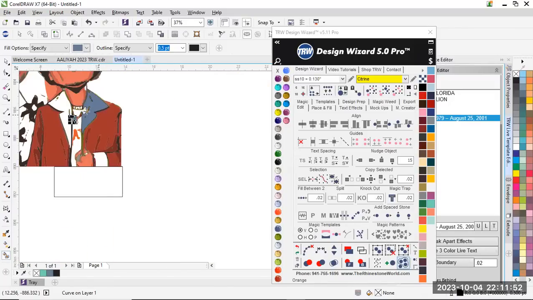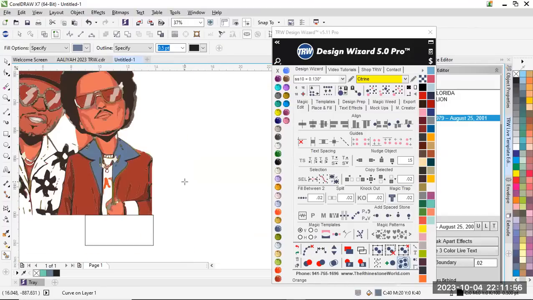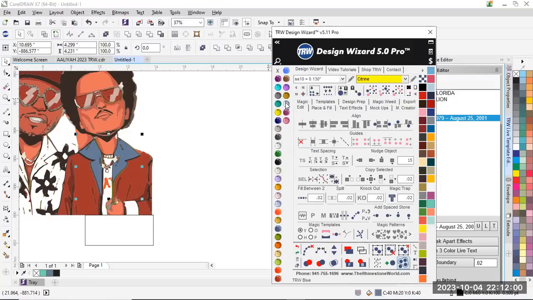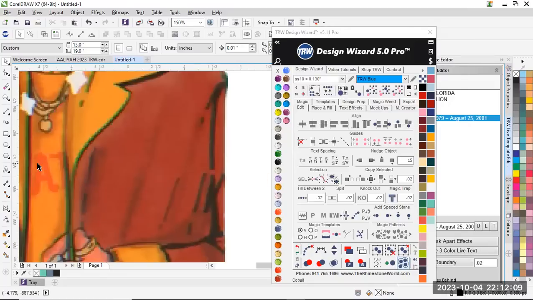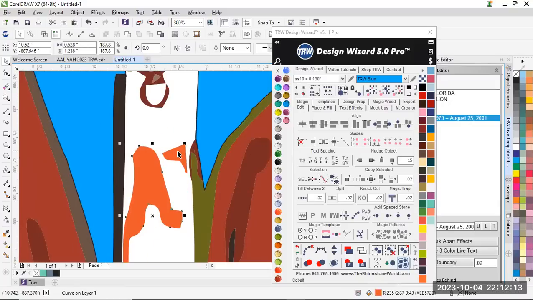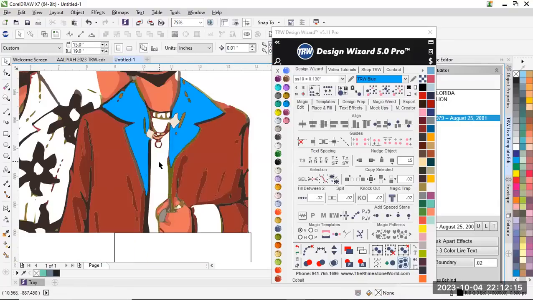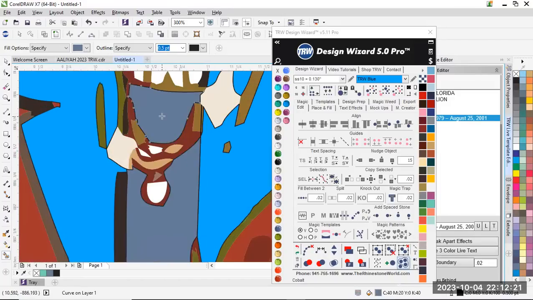So now, Smart Fill, let's get this other collar. Boom. Select all of the same color. Let's change that collar to blue. Okay. Right click, combine. Let's get rid of that stain on this shirt. Well, it says A1 here, but let's just get rid of it altogether. Delete that. And let's Smart Fill this middle piece for his shirt. And this piece here.